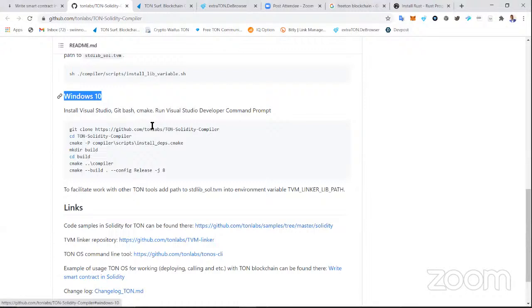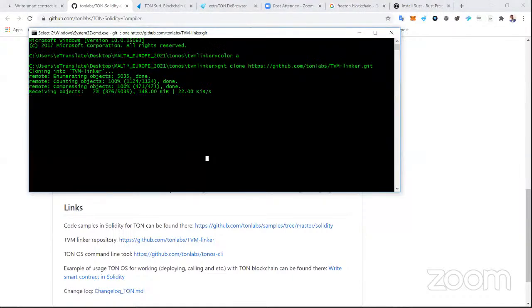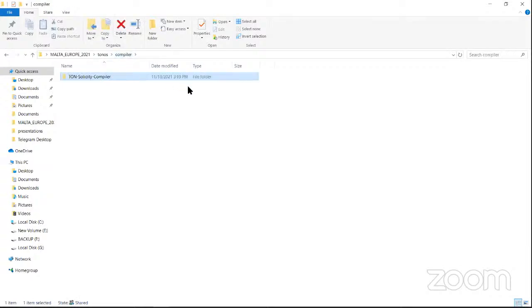Okay, Tone CLI not yet done. Once that's finished cloning, then what we have to do is come to the compiler. Okay, it's still cloning.